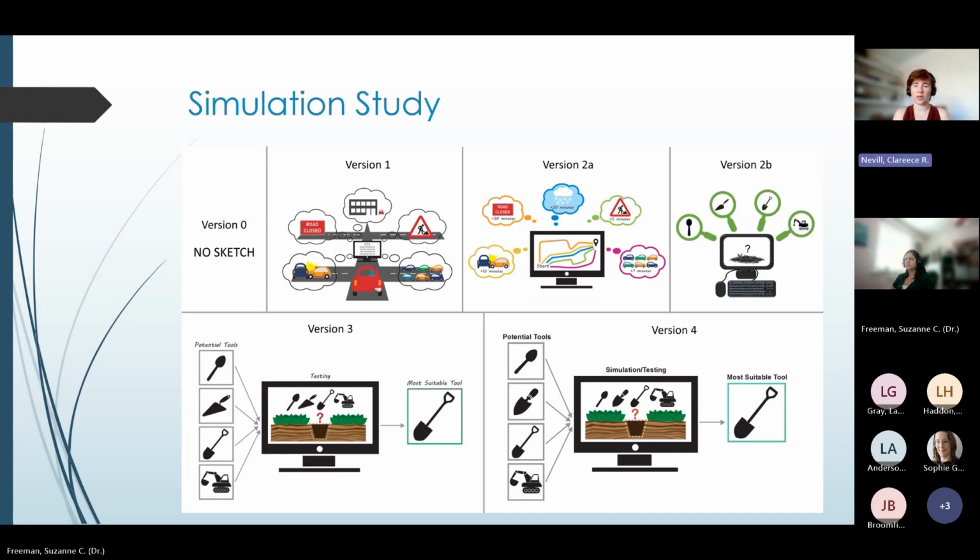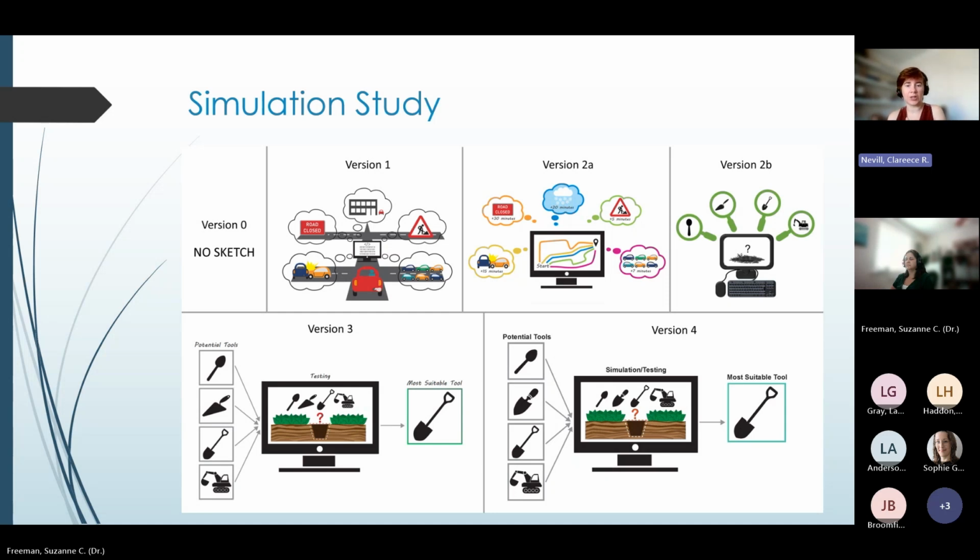2B, which is the whole idea of instead of actually digging a hole with these different tools, you can simulate it to work out which tool would be best, which would be like simulating which statistical model is best. So we gave both versions 2A and 2B to our first PPI group. And yeah, they really liked the dig in the hole and they thought that made a lot more sense. But obviously they had feedback about having the inputs going in and then an output, and making it feel a lot more familiar. So that's version 3. And then that was pretty much there.